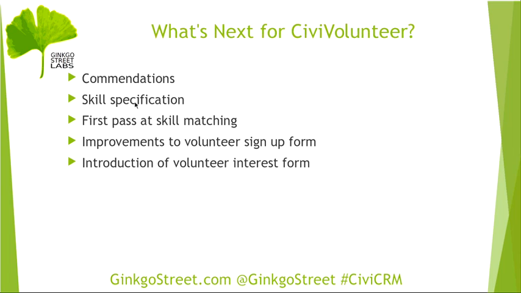So what's coming up is the CiviVolunteer 1.4 release. Commendations, we gave you a quick overview of that. Skill specification, where you can define whichever skills you're interested in tracking, and your volunteers can tell you how good they think they are at them. We're also going to have a first pass at skill matching. I might be able to show you a partially working form of that if you want to hang out after we wrap up, so that you can assign people who have certain skills to certain roles.